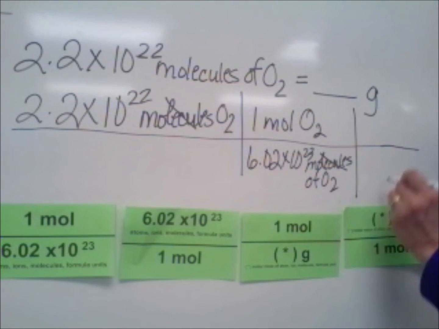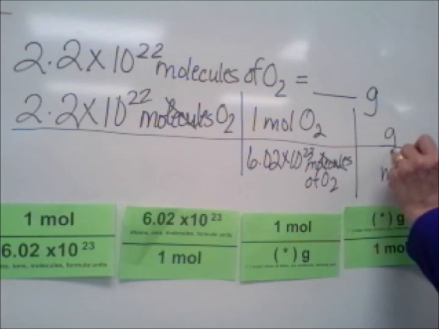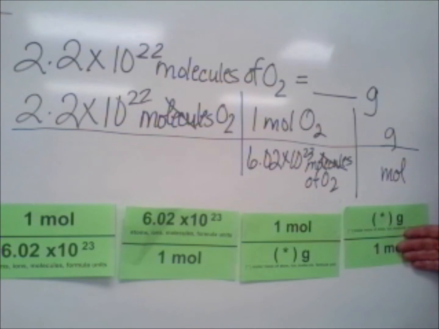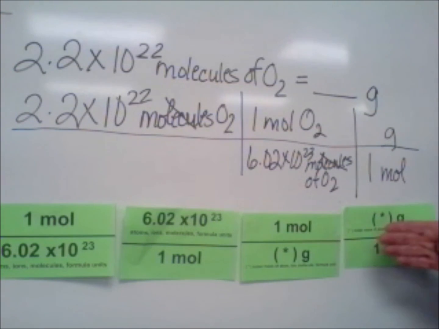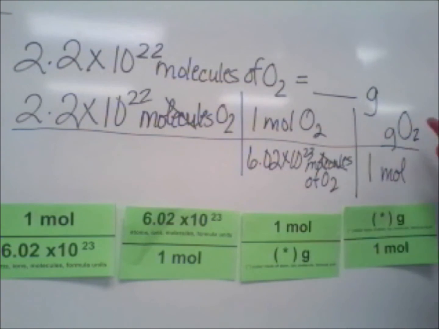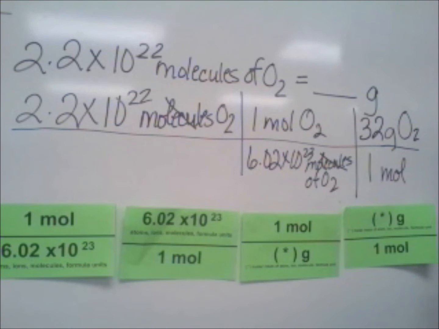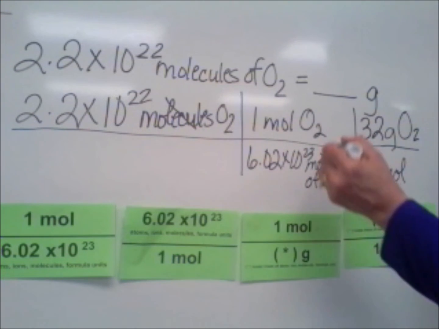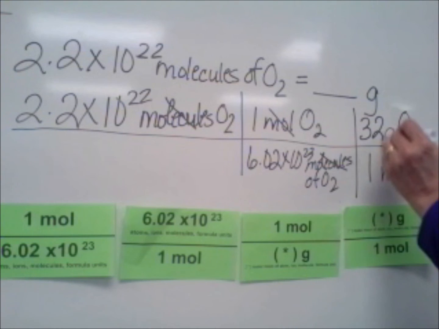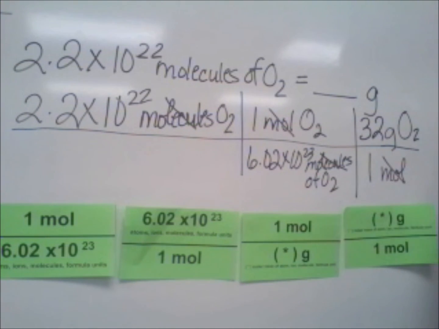So if we take our 1 mole of oxygen, we know that we want moles here, and we're going to grams. This conversion factor right here is the one that we want to use. So we're going to look at 1 mole of it, but now we need to find the molar mass of our O2. If we go to the periodic table, the mass of oxygen is 16, and since there are 2 oxygen particles, its total mass would be 32 grams. Again, we cancel out the moles, which leaves us with our unit right here of grams.